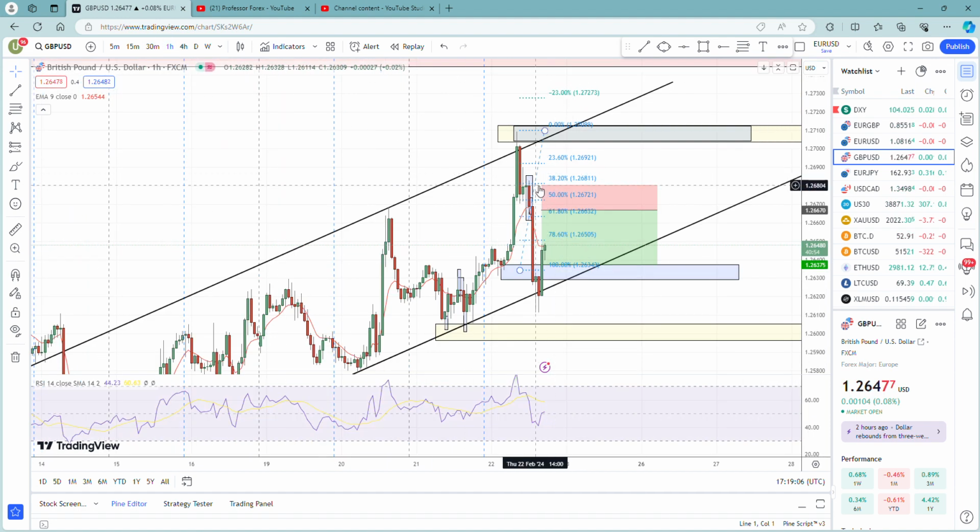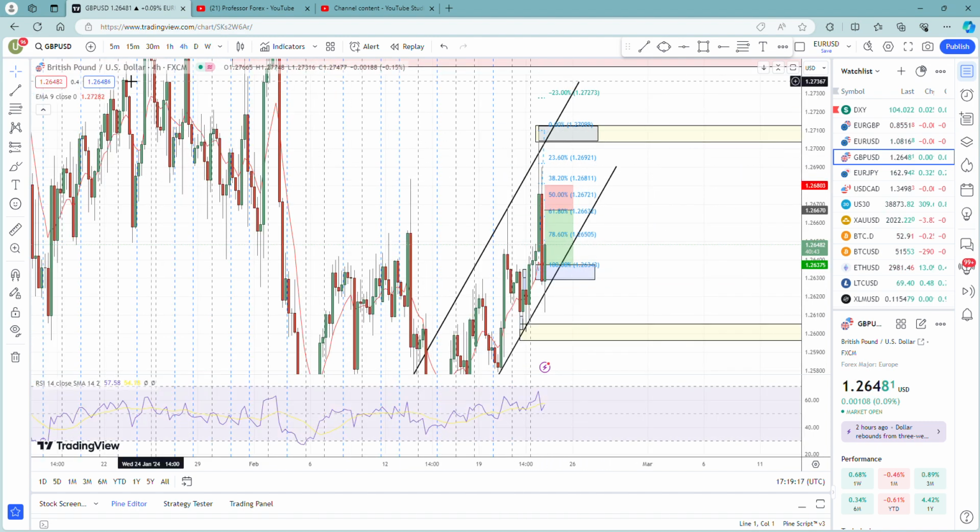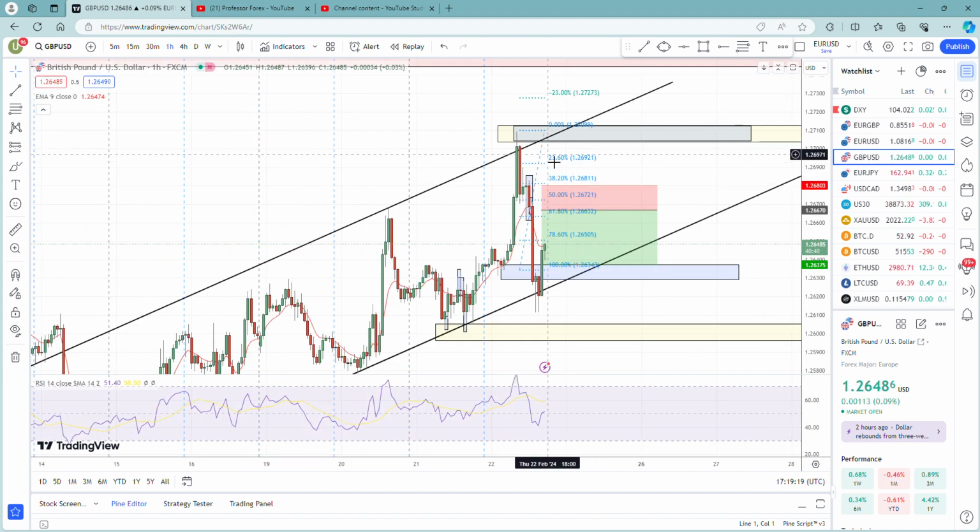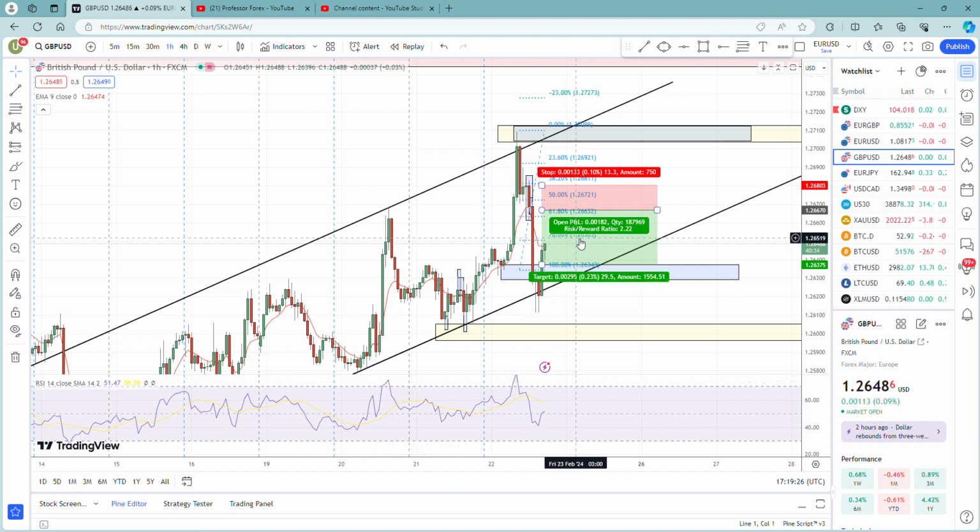So I went on H1 and I thought, you know what, I'm going to enter on this candle here. You've got your bearish engulfing candle, it engulfs the previous bullish candle. It's on a level, it's on a H4, it's also rejecting it on the H4 time frame, also on the H1. So I thought, you know what, price is going down. Confirmation from the RSI, you can see it's going down. So I was like, you know what, I'm going to enter this trade.